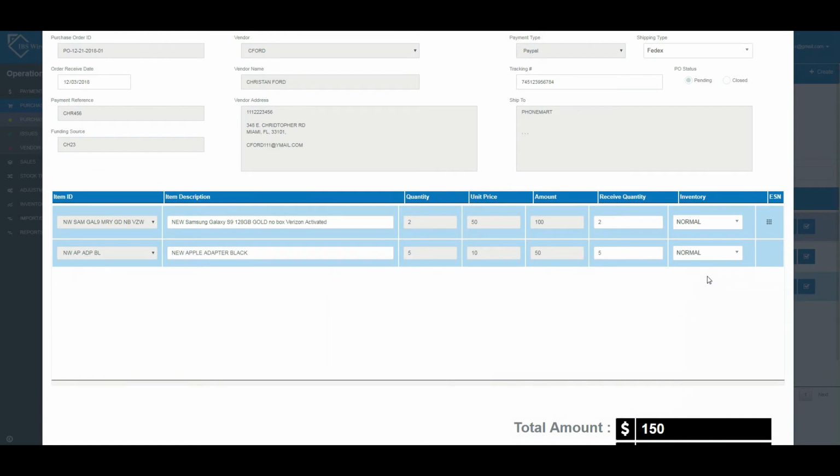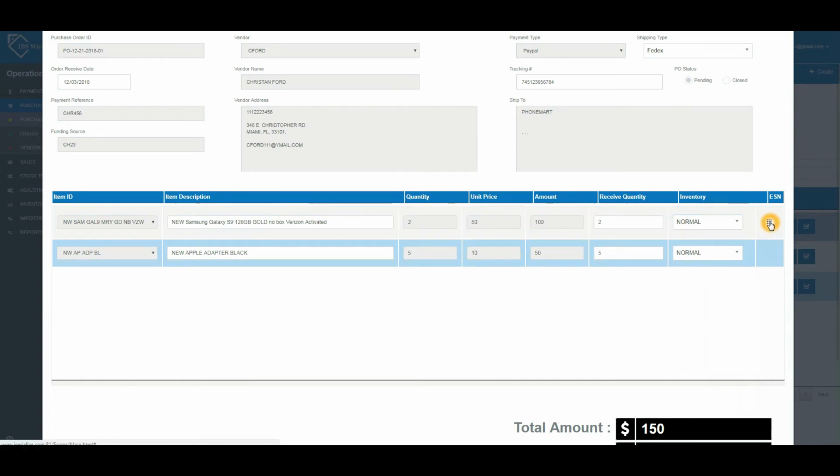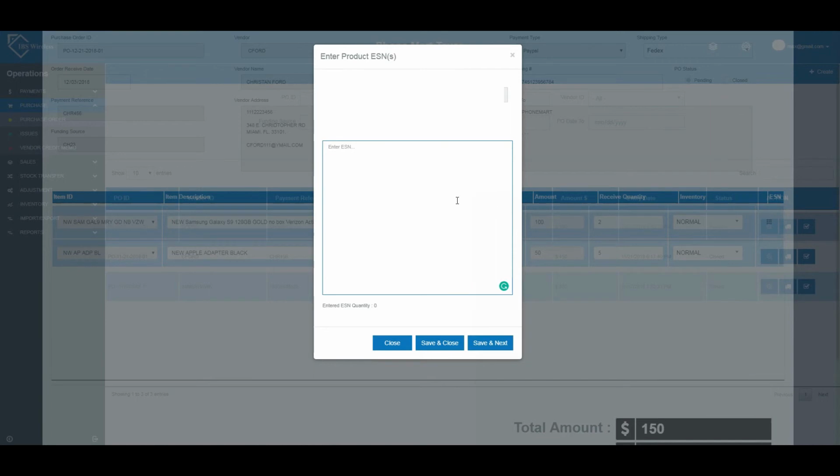You just need to update this quantity, and for the serialized item you need to enter the ESN or the serial number as well. So there are 2 units for Samsung Galaxy S9 Plus, so I have to enter 2 different serial numbers.